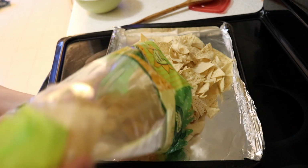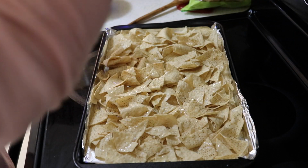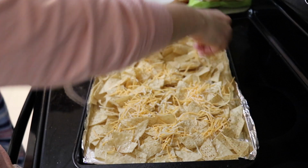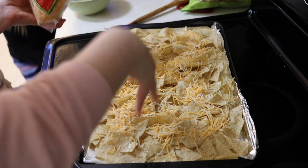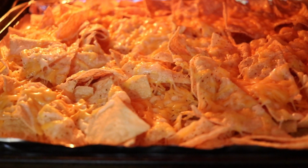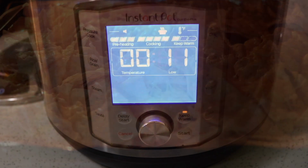I accidentally got unsalted tortilla chips at Trader Joe's the other day, so I decided to make them all into nachos to go with the black bean soup. I sprayed them with a little bit of oil with my Misto, and then I sprinkled them with salt and added the cheese and broiled them for just a few minutes until they were nice and bubbly and crispy, and everybody loved them.